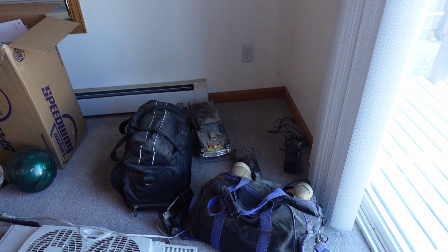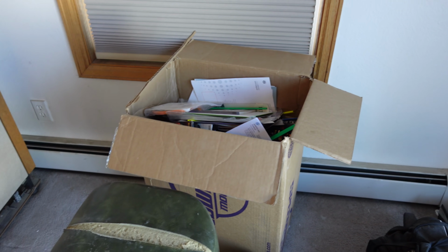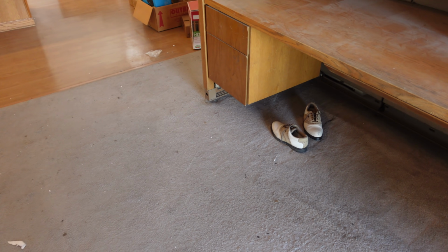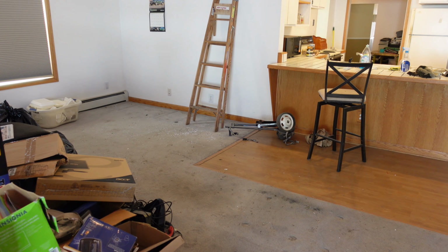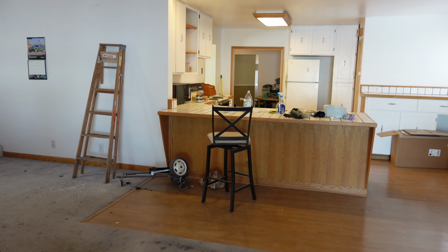And in my experience, we've gone through and looked through stuff, and usually you're very disappointed in what's here. Because if something was super valuable or interesting, usually the homeowner is going to take it with them. But maybe we'll peek through some of this stuff and do some more video. And then we're going to open that cellar up and go to the garage here as well.